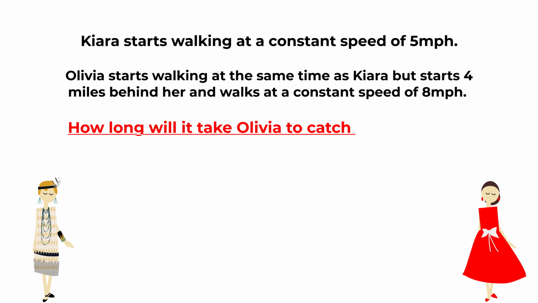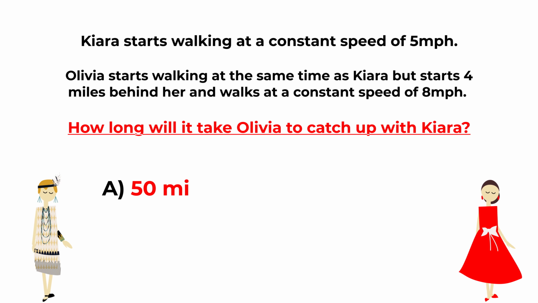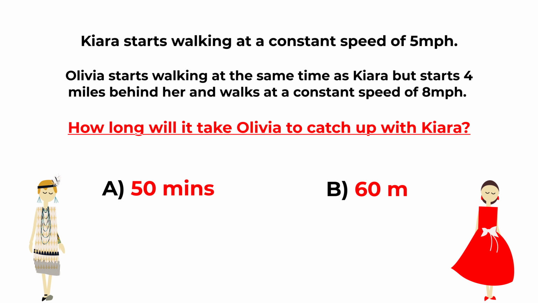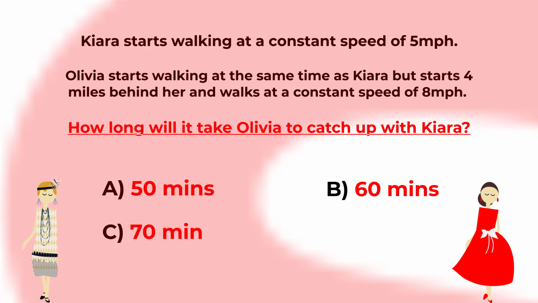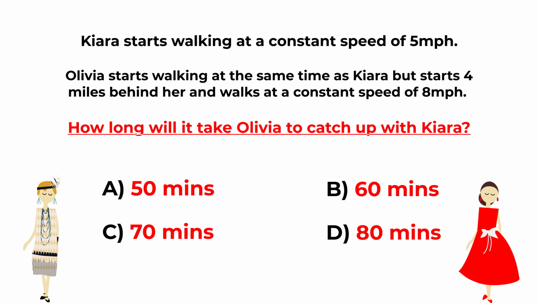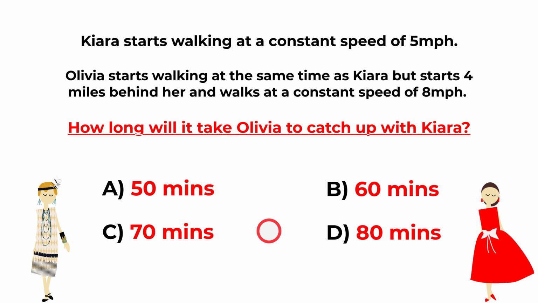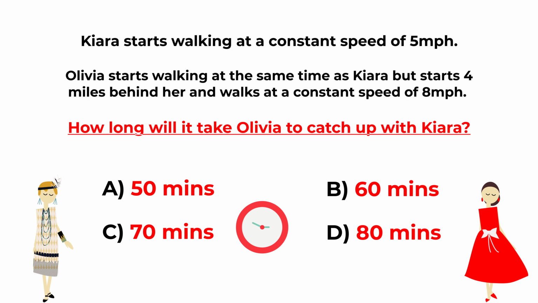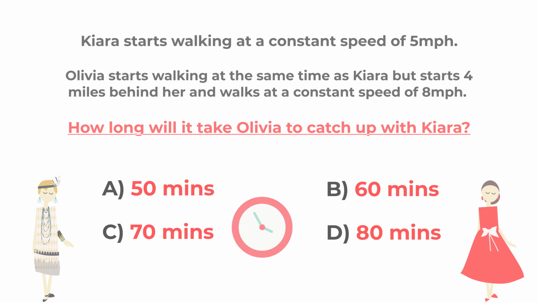You're presented with 4 different choices. Choice A, 50 minutes, choice B, 60 minutes, choice C, 70 minutes, and choice D, 80 minutes. Do you see the answer? Give yourself a little bit of time and think about all possible combinations. Ready or not, let's move forward and get to the correct solution together.